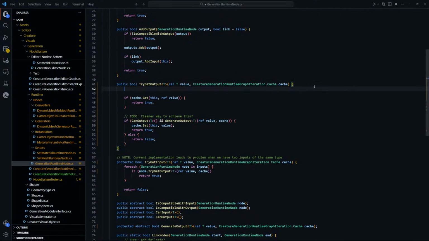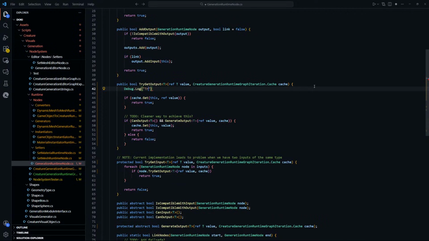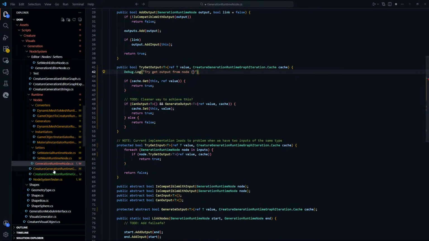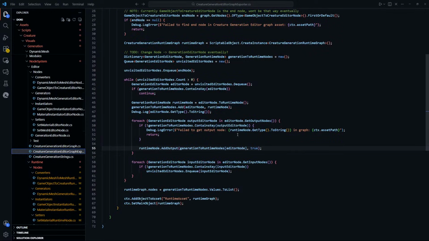Oops. We're gonna do debug. Try get output from node. Isn't it like this? Exporter.